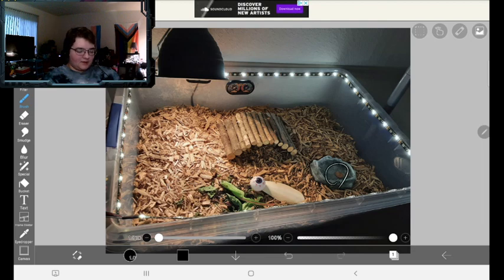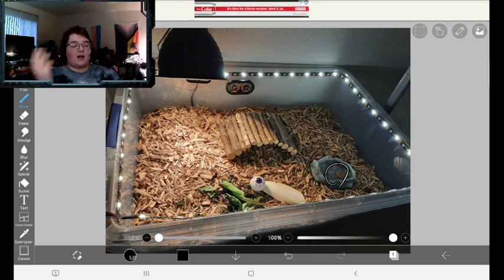And yes, there is a penny in his water dish. And the reason for that is because it is a pre-1982 penny, which means it's mostly copper. It's like 98% copper, 2% zinc, I think. And copper kills bacteria. And so I sanitized the penny and then stuck that in so it'll kill the bacteria.